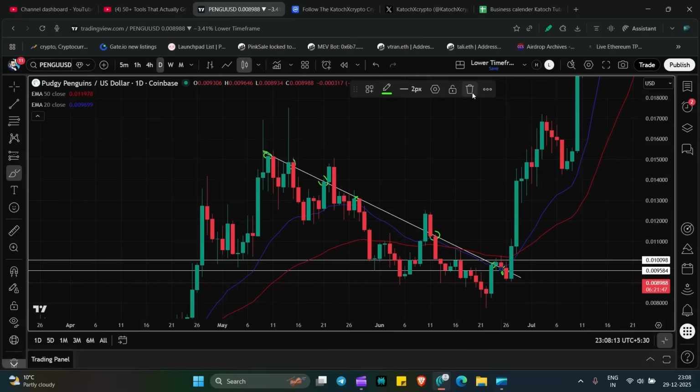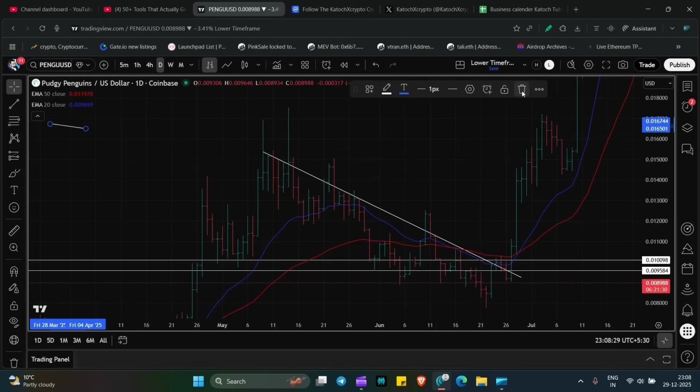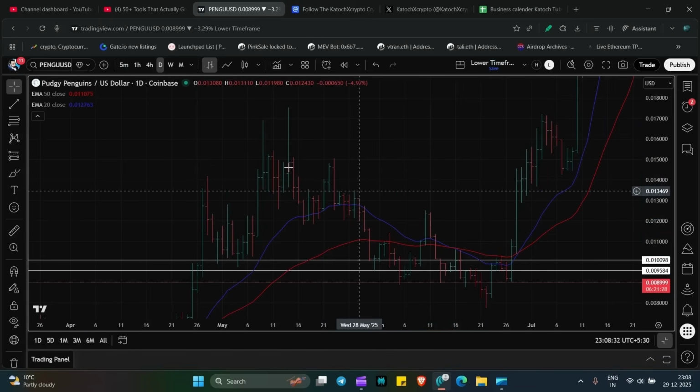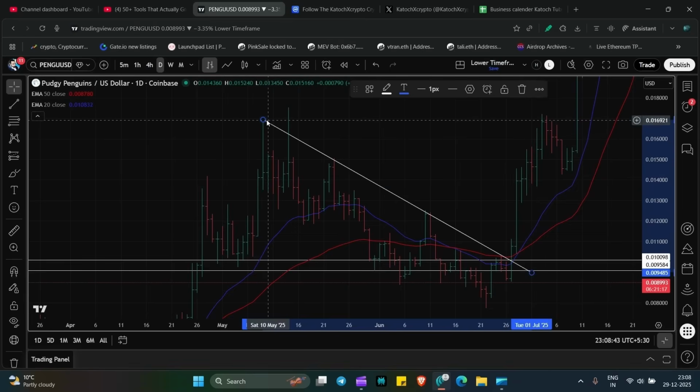If this doesn't work for you, then there is another option for you, and that option is to go with the highs and lows of the candles. When you go with highs and lows of the candle, at that time you don't choose the closing of the candles, you take just the highs and lows of the candle, which is right over here, to cover a broader perspective. Like in this case, these will be the highs and lows of the candles, and this one is extraordinarily high, so we don't include it. But if you go like this, then these lines become your key trend line, support and resistance.